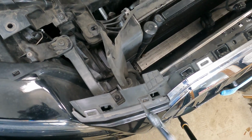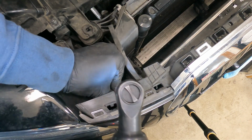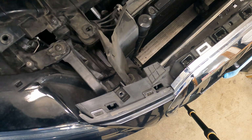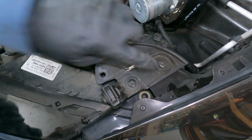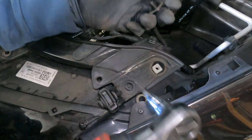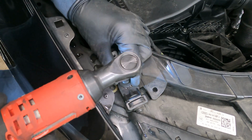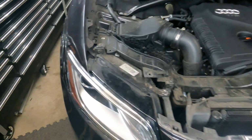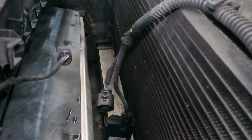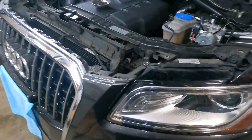All right, we'll take these little T25 screws out of the top right here. Put those somewhere safe. And while we're up here, we'll get these T30s. All right, that's pretty much everything disconnected from the top now. We got those wires disconnected, all the bolts disconnected. Now we're gonna go underneath.